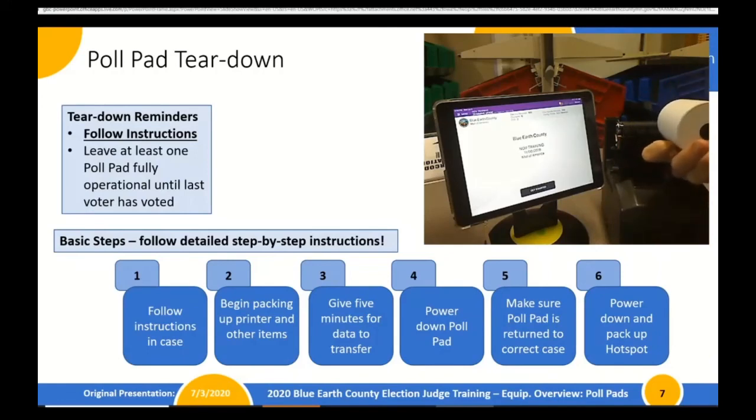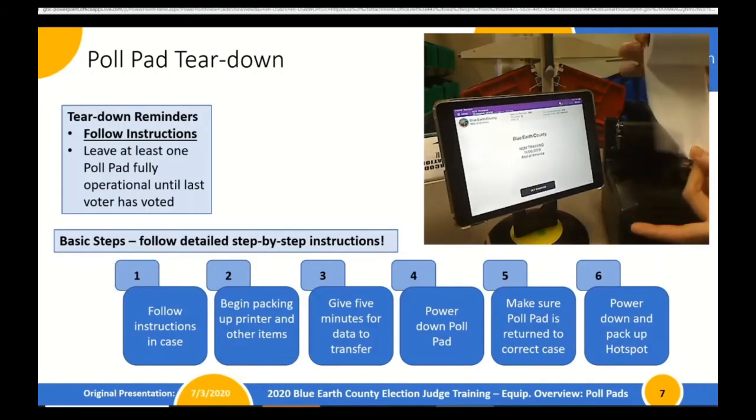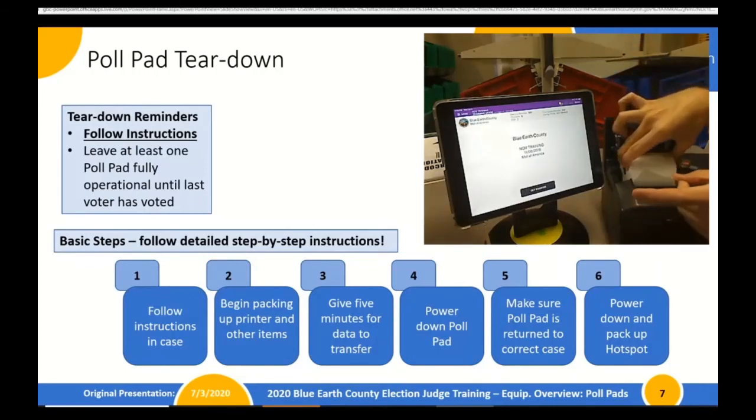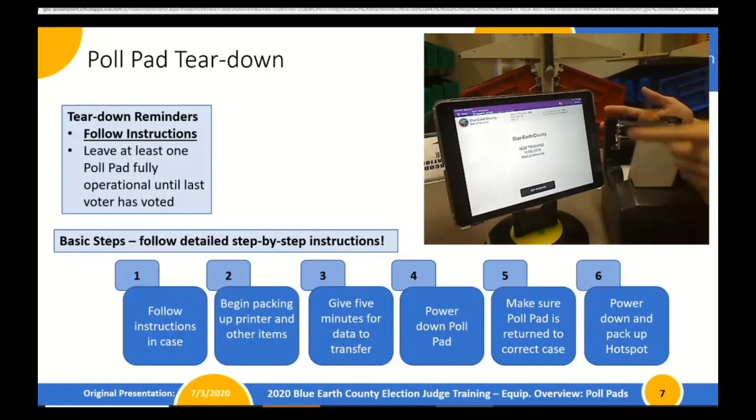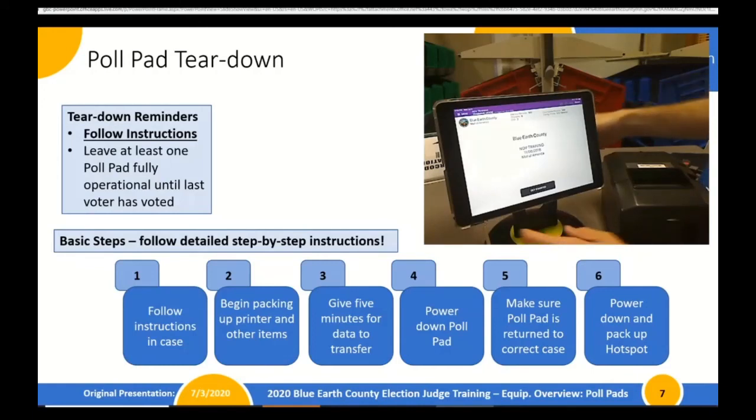Most poll pad printers will come with full rolls, but in case it's not, you'll get a new roll out of your supply kit, and you're going to essentially just drop it in there, but have the paper pull up from underneath. It just sets in the little cradle, but pull enough of a tail from underneath, snap it back in place, and that's how you would replace the paper in the printer. I just wanted to pause real quick there and make sure that you're understanding how to do that. Pretty straightforward, but for some new judges, that'll throw them for a little bit of a loop.